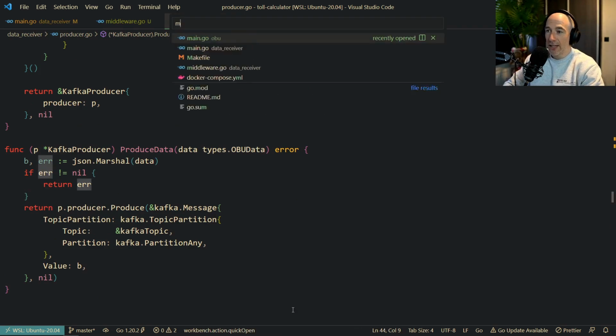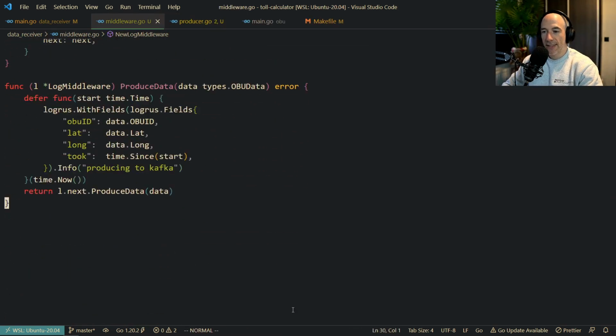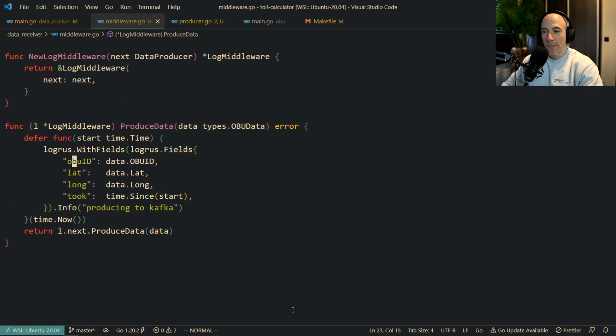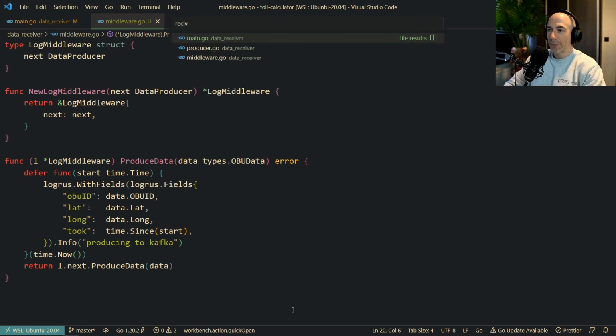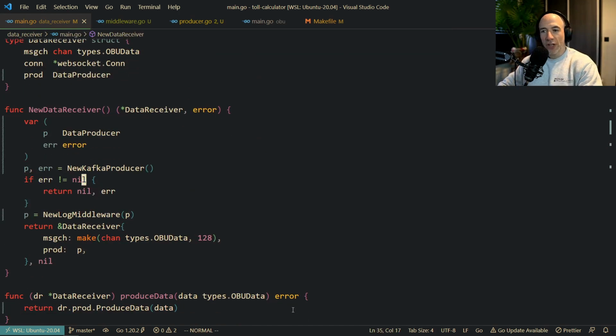Where is the logging? It's in the middleware, right? It's in this produce data middleware. That's where the logging happens. And we're also going to have a metric middleware, and that's where the metrics will happen. So we have these separate layers. And inside of our receiver main, we are constructing these layers here.